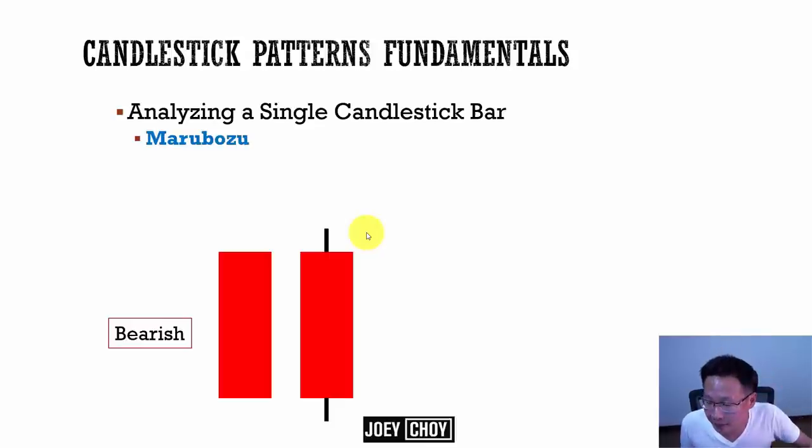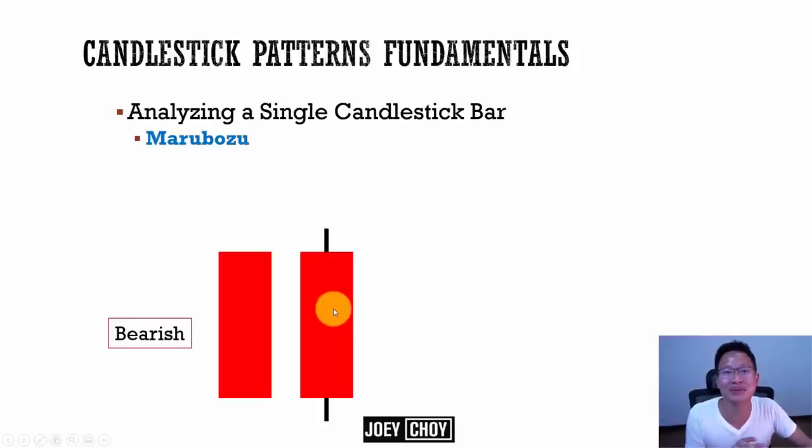So we have another bar on the left, and you can see there is nothing at the top and nothing at the bottom. There's no line, so there's no high or low. Basically, there is a high and a low, but the high and the low are the same as the opening price and the closing price. So what do you guys think? Which do you think is more bearish, the one on the left, or the one on the right? What do you think? 2 seconds.